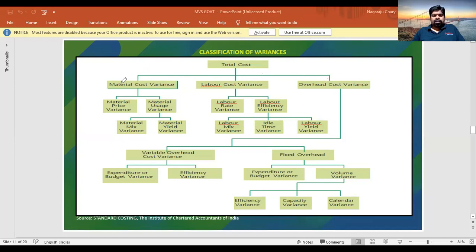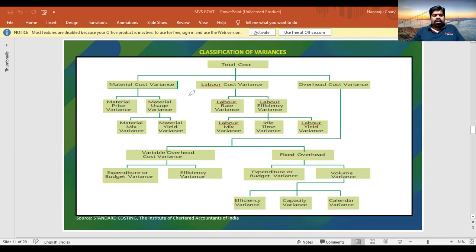So these are the three types of cost variances in total cost, because we already know in total cost we have three elements, that is material, labor, and overheads. So in each and every aspect we have to analyze the variances.